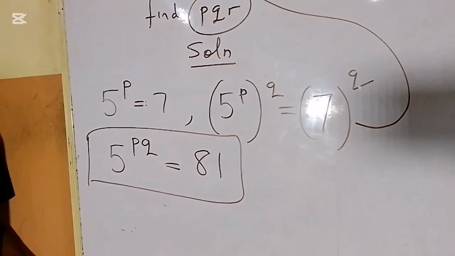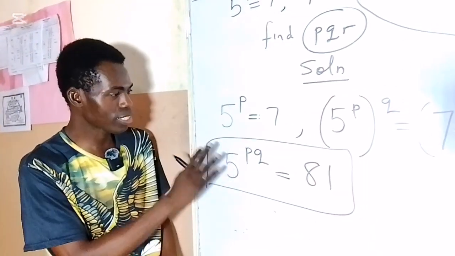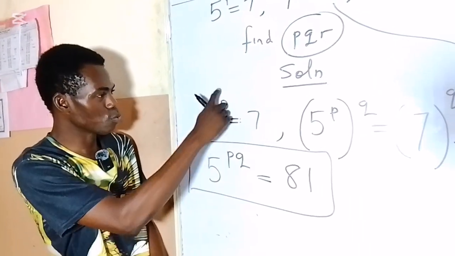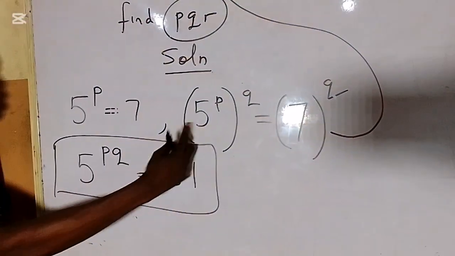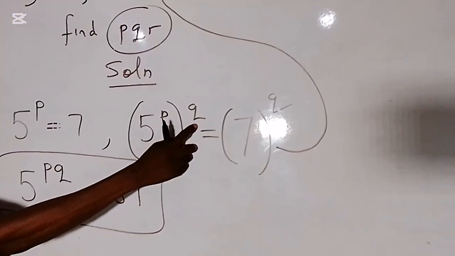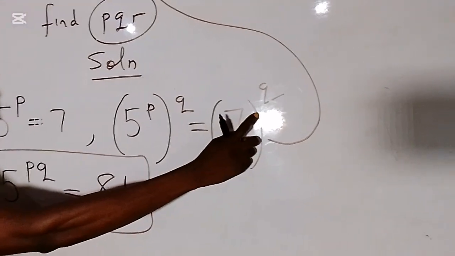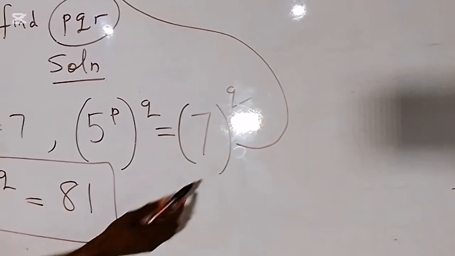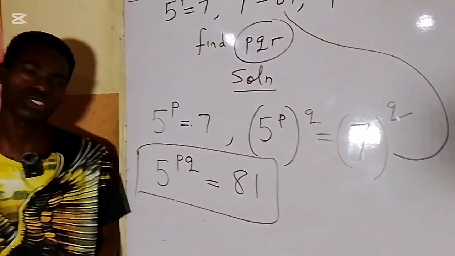So this is where we are now. Let me pause again, because I don't want to rush the material. Up to this level, what did I do? I raised this side to power q and this side to power q. Both of them have the same powers, then power in and power out can multiply. From the law of indices, I have pq, and this one is 7 raised to the power q. But 7 raised to the power q is 81, so I have this. I think I can continue now.